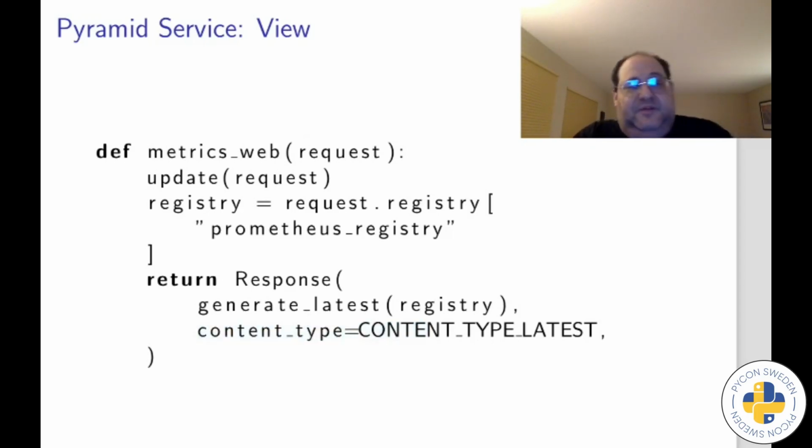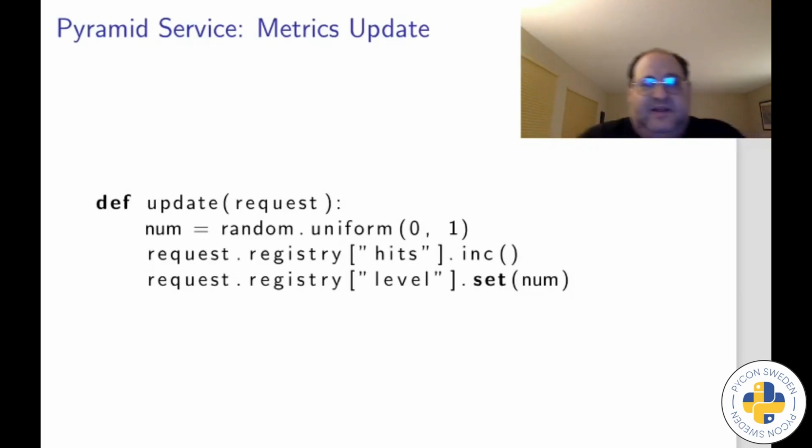So you send it to Prometheus, but how do you actually shove the data into the registry? Well, we're going to do it in the update function. And in this case, like I told you, this is not going to be a very interesting exporter. It's literally just going to give you a random number, but it is going to increment the hits. So the hit counter, ironically, is real, but we're not really monitoring anything. But I want to focus on the fact that this is already a full-fledged thing that Prometheus can connect to and grab data. That data might not be useful to anyone for now, but this is data that Prometheus can intake.